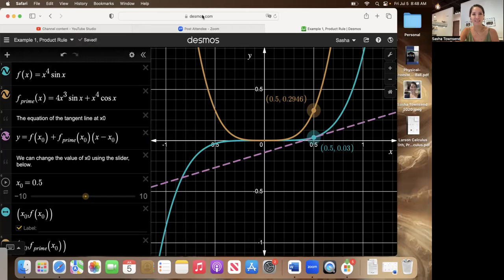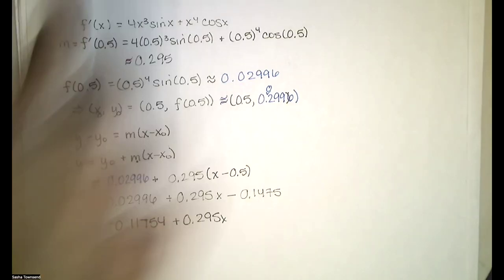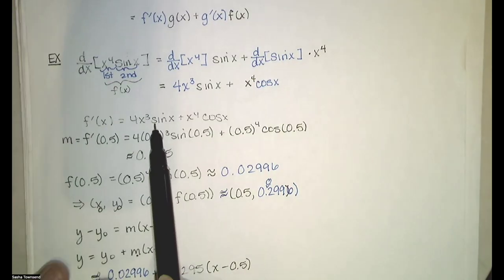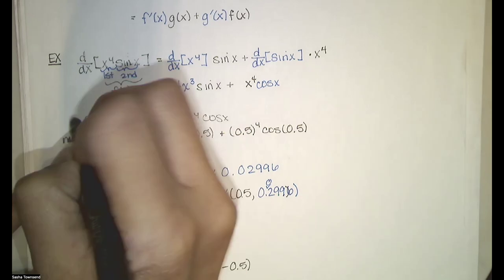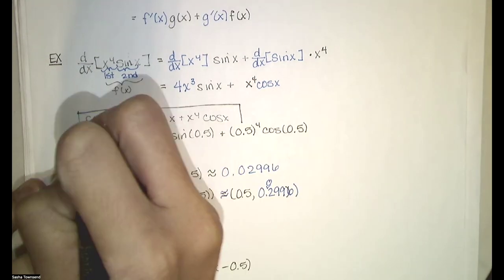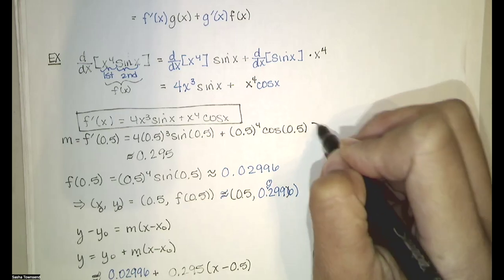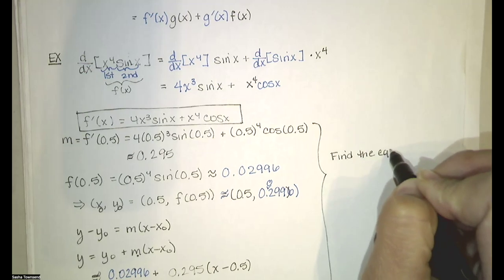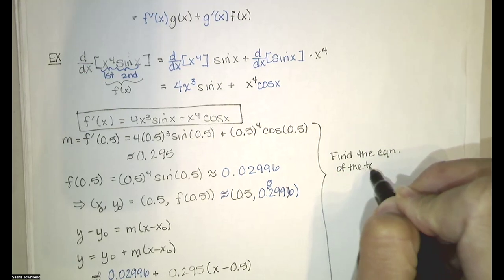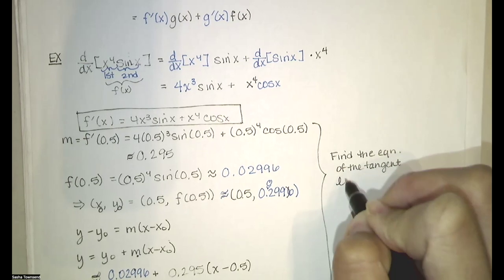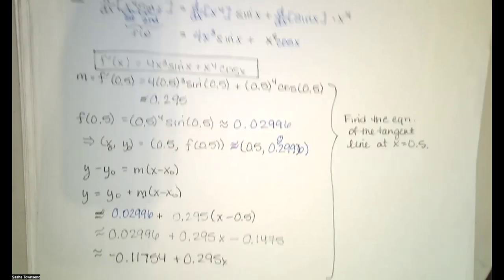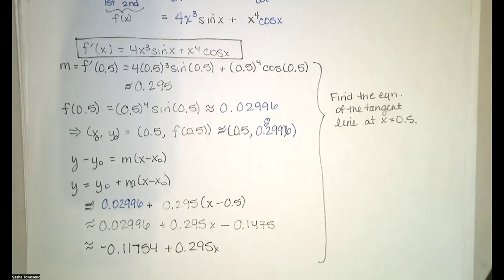All right. So that's just to emphasize that this equation that we came up with using the product rule is a formula for the slope. Got our formula for the slope, and then here we're finding the equation of the tangent line at a particular x value, in our case, x equals 0.5. And we see that the calculator and our handwritten calculations give you the same answer.